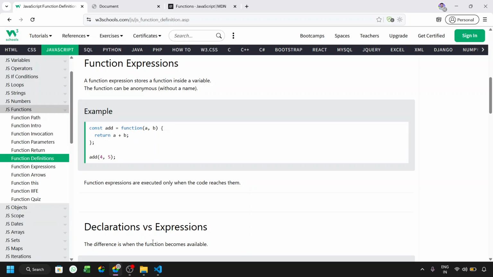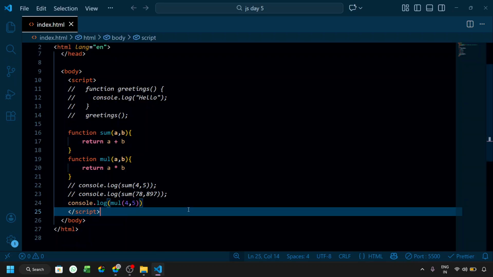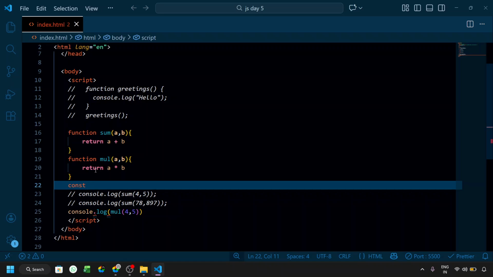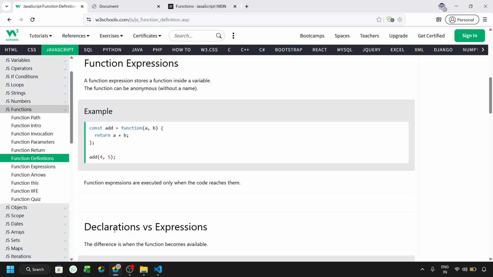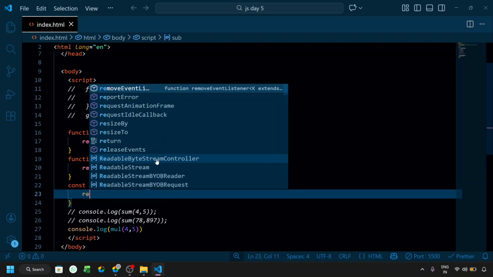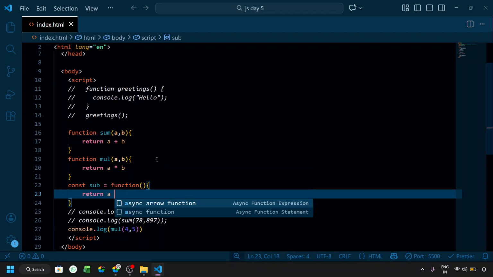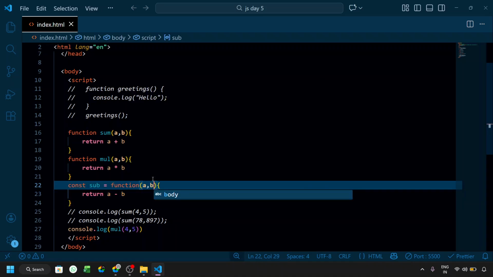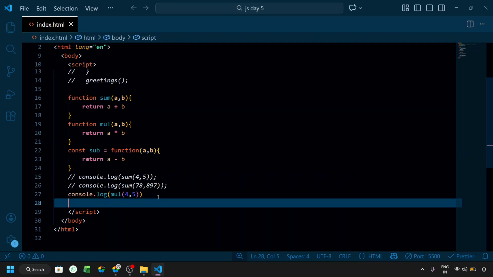If I go to VS Code and create a function, like const subtract, you can pass a function as a value here and return a minus b, with a comma b, and console.log.